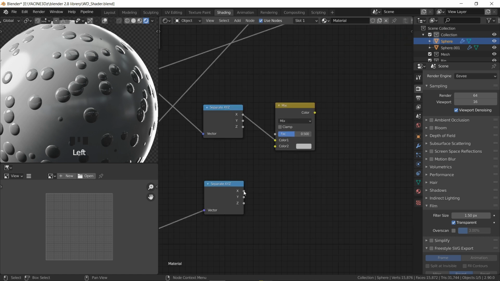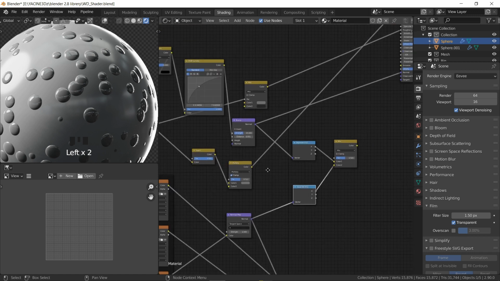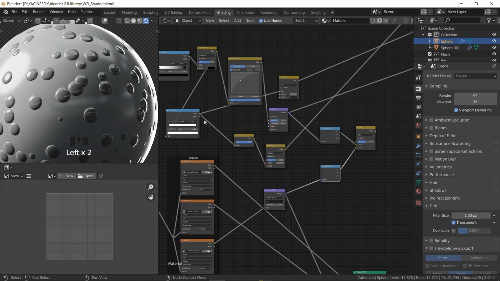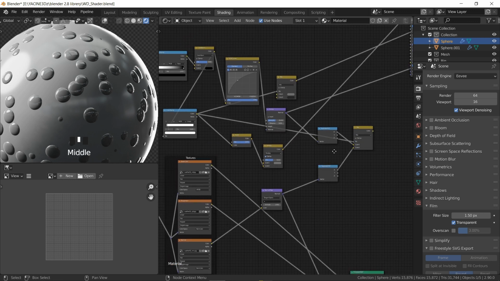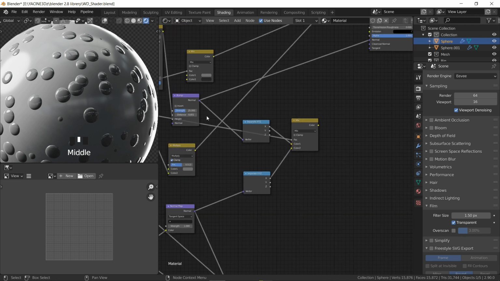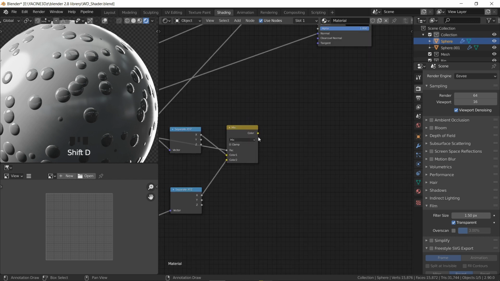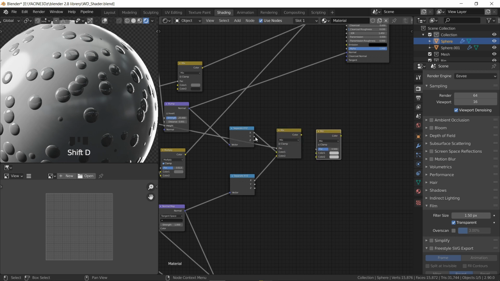Mix X with X, and the mask. This is the mask. This will control where this normal map should be, and this bump map and normal map. Anyway, we are simply combining these two. Shift D and then Y.